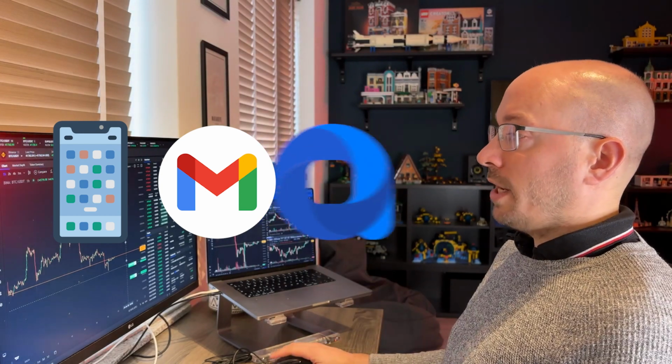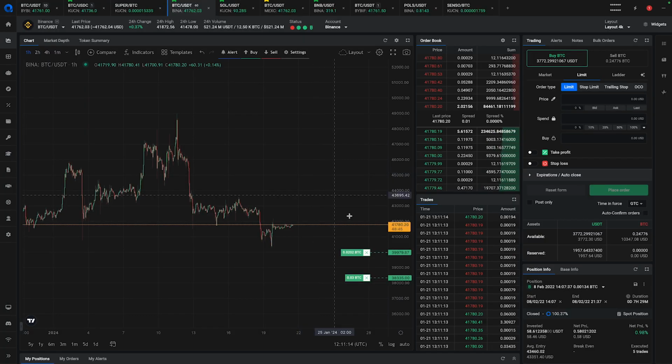But the good thing is that now that my orders are synced within Altrady, I will receive a notification every time a trade is executed. And I will receive that notification on my phone or via email, or of course in the app itself. So I don't have to wait behind my computer to see if my trades are executed. So let's go back. Let's restart.